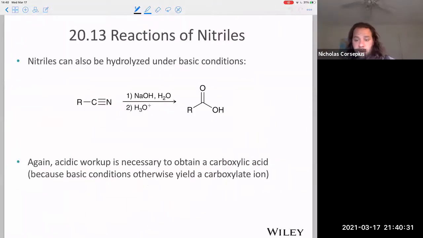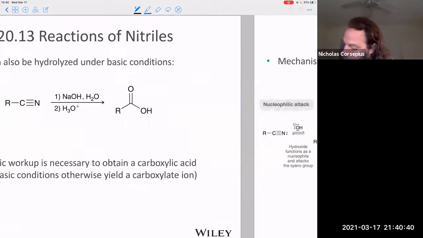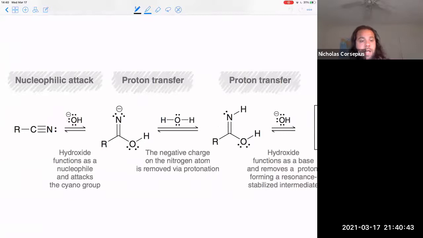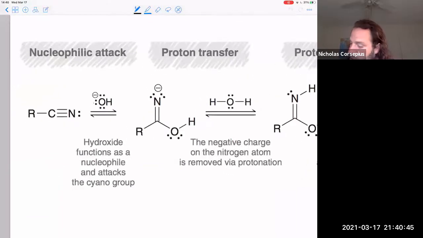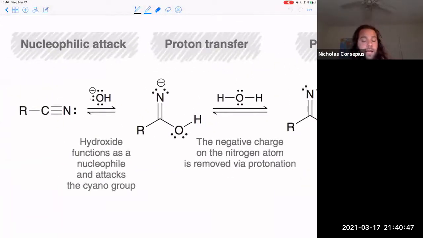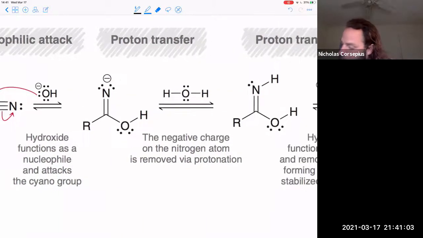And then just like we saw with our amides, they will also react with hydroxide ions in a saponification kind of way. Right, so under basic conditions now, and again, you'll see the same sort of analogy. What's going to be my nucleophile is obviously going to be the hydroxide ion. What's going to be my electrophile? It's going to be that nitrile carbon, right? So that goes and attacks that. Carbon can't have more than 4 bonds, so that jumps that pair up. And now look at where I'm left with.